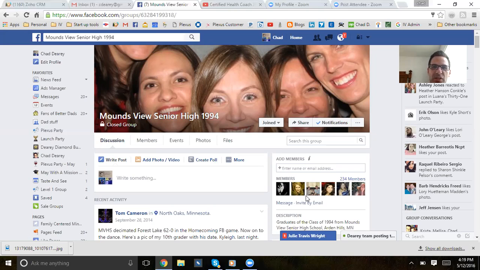So I think the key is finding your sweet spot, finding what works, and then working it a lot. For me, the messages have worked really well, so I just kind of stick to those, and they've been effective in terms of adding new ambassadors. So hopefully those few areas will help you. One, create a list that you can go back to and continue to connect with and comment to. Two is add new people, whether it's through your high school, your church, other associations. And then three is how to reach out to people.